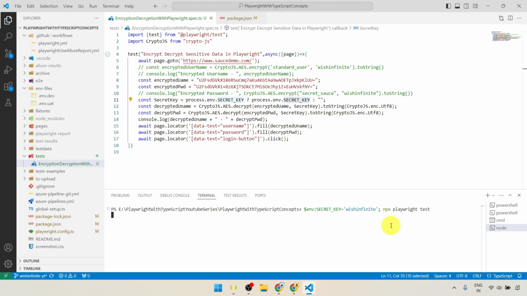So function and then the function name. For the encryption, let's give the function name as encrypt data, and here we would be writing the code to encrypt the data. And one more function we need to create for the decryption. For that, I will give the name as decrypt data, and here we would be putting the code related to the decryption. You can choose any name for your functions.